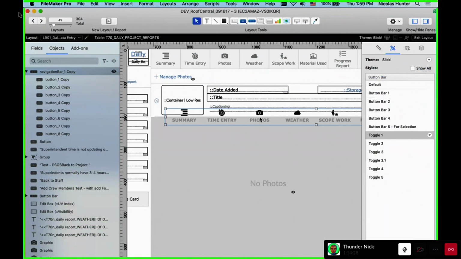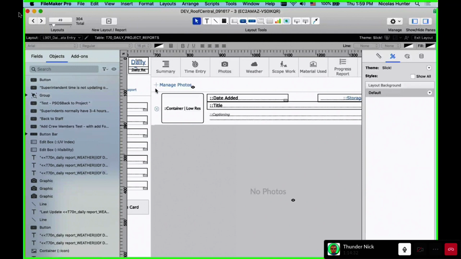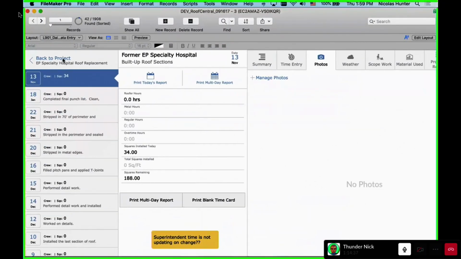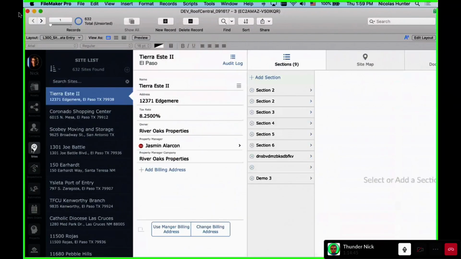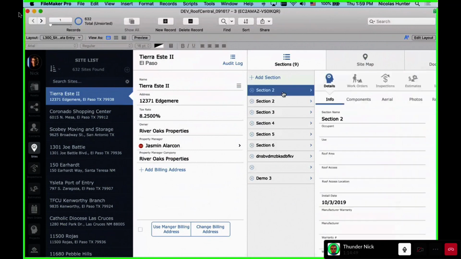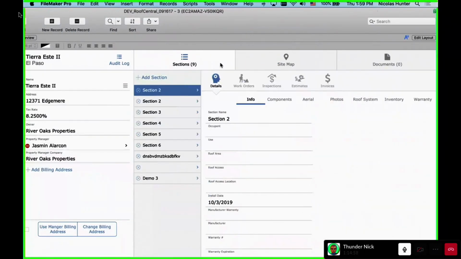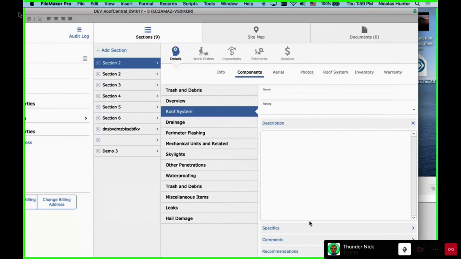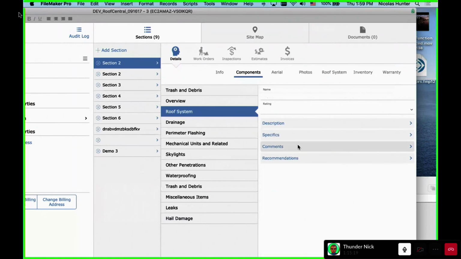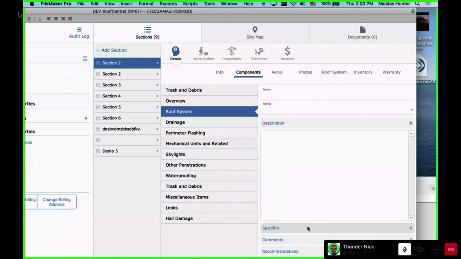Let me show you the difference, because when you navigate it is important. Let's go to another layout that will make my point better. So if I go to site, let's go there. What I want to convey is that here it's a portal. I have one button bar that looks one way, with an icon and stuff like that. I have another button bar that looks a different way, another that looks like this, and then inside I have another button bar with the accordion style. If you want to use the accordion and you don't want to learn the combination of slide control with button bar, you can just use this. This is awesome. The accordion style tab.